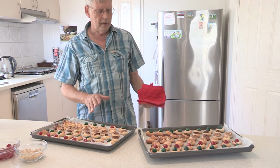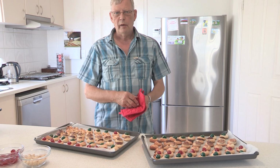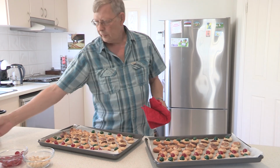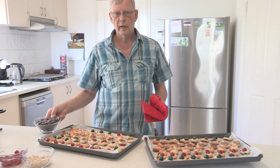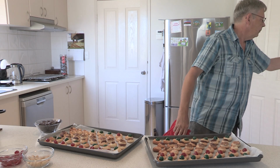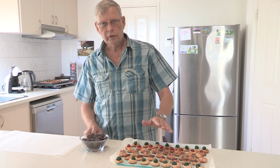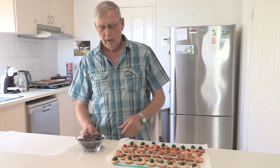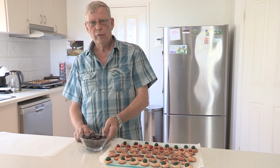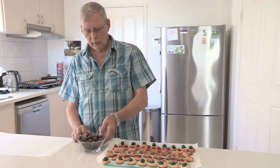They have to completely cool down now, and maybe you should even put them in the fridge for half an hour. And after that, we will melt the chocolate and dip them in chocolate. They are cooled down. I just took them out of the fridge. And to melt the chocolate, I got here a good chocolate.